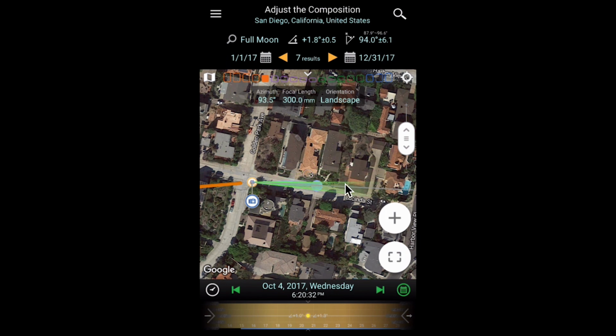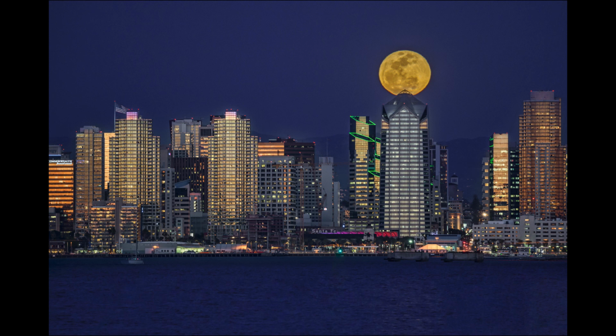And now I'm going to show you 3 San Diego skyline pictures I took. The first one was taken a few years ago when I just started working on Planit. This is the first alignment shot where I used Planit to predict the location. Me and a couple of friends went there, we set up tripods and waited for the moon to rise. When I just saw the moon, I felt my prediction was wrong. So I grabbed the tripod and ran in one direction. But soon I realized I was wrong. My original location was correct, so I quickly went back and got this shot. That's the only time I didn't trust myself. And now I know Planit is very accurate, so I don't run anymore.